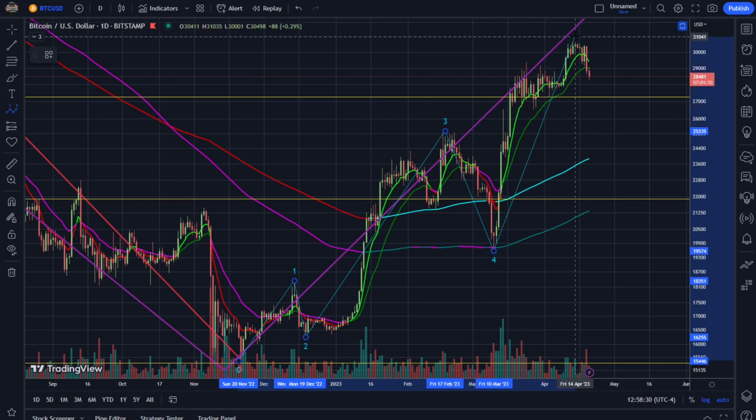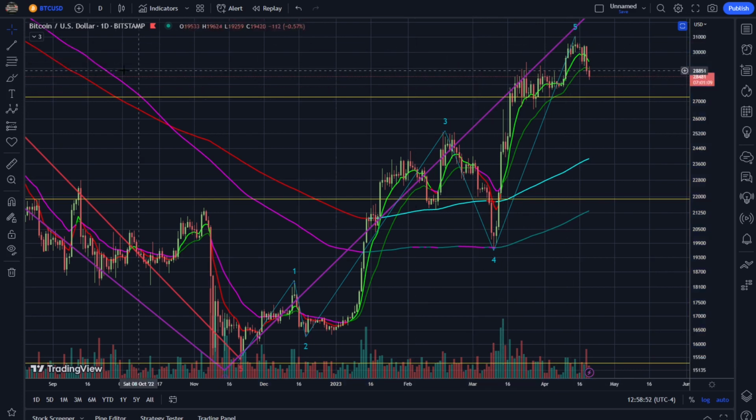And then we pushed up here one more time and potentially put in our 5. So what I'm curious is, did we just complete another 5-wave structure inside of this retracement and now we're getting ready to retrace this entire 5-wave structure, or do we still have further upside? So the real question is, can we look at the 1 and the retracement? Can we look at the 3 and the retracement and then determine anything about the 5 and the potential retracement?